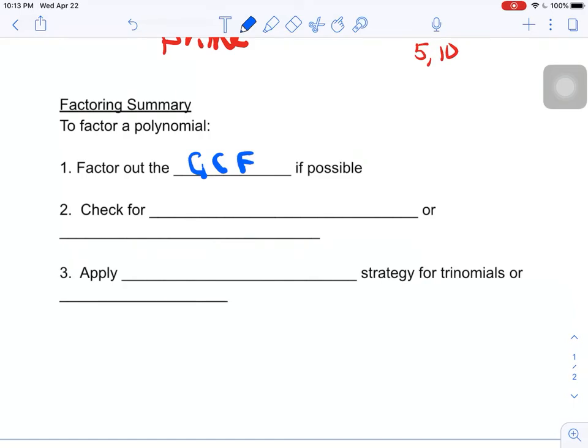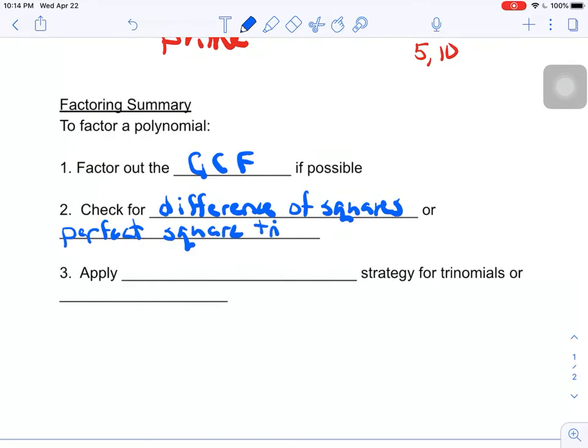After you factor out your GCF, if you can, the very next thing you want to do is check for shortcuts. So check and see, is it a difference of squares? So that was our shortcut from yesterday. So is it following that pattern? Or is it a perfect square trinomial, which is the pattern we were just reviewing a minute ago? So if it's either of those and you recognize the pattern, then you can shortcut straight to the factored form just by following the pattern without doing a bunch of extra work, and then you're done. So if you can use a shortcut, use a shortcut.